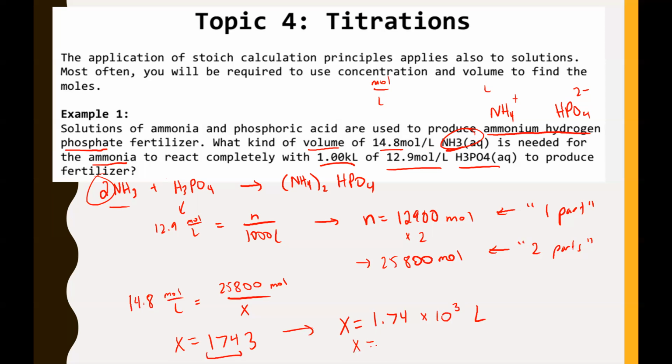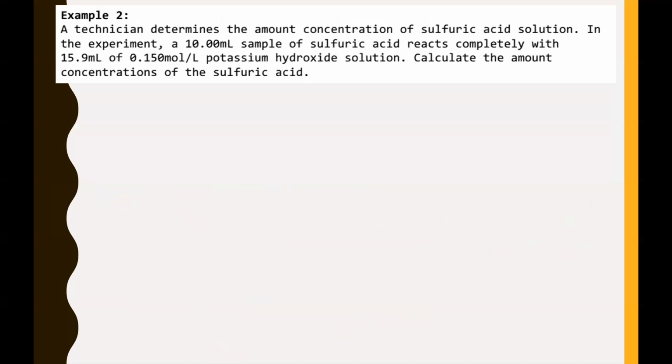Or if you want to be really fancy, you can say it's X equals 1.74, this is 1,000 liters, 1,000 something liters. So we can just say it's kiloliters. Either one of those is just fine. Scientific notation probably keeps things a little bit more steady, but using kiloliters is fine. That's what those metric prefixes are there for, right? Metric is nice because it lets us do that, right? That's quite useful. Anyway, moving on.